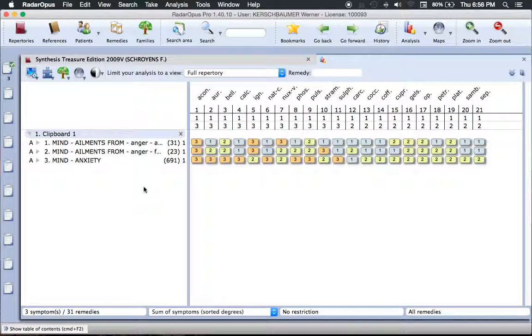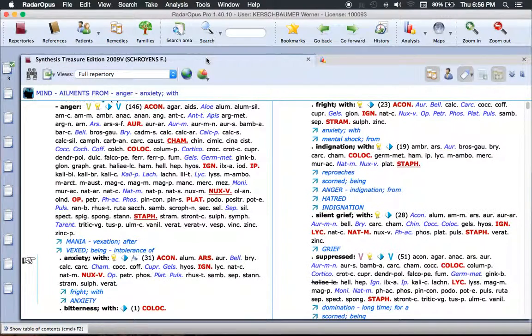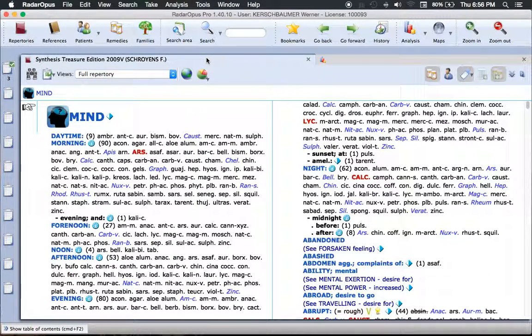So that gives you an overview of how to use the cross-references, how to easily find them, how to identify them in the repertory, how to quickly navigate between them, and how to include them in your repertorization, either as individual symptoms or group symptoms, or even as crossed symptoms. And also how to include all the cross-references, so that you can create one master big rubric for a big concept or a big theme that runs through your case. So that's it for this tip.